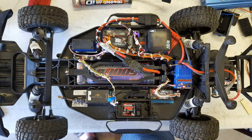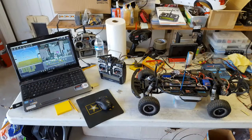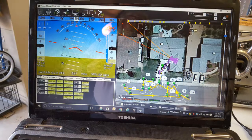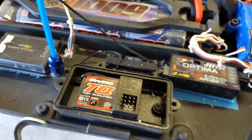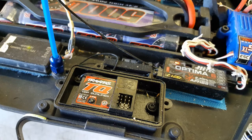This is the modified version. That's the receiver, the electronic speed control, the autopilot, the GPS receiver, and the transmitter for the computer system. All I did was unplug the old receiver. This is the high-tech transmitter that allows me to do multiple channels, and that is an Optima 8-channel receiver.